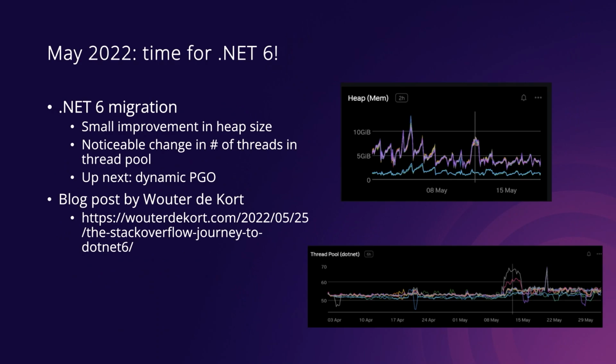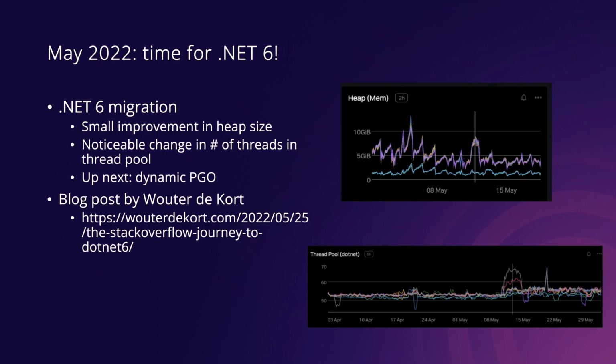And that's not surprising at all, because we know that one of the biggest areas of improvement on .NET 6 is around how thread pools work and how threads are managed by thread pools. So even though that didn't really mean that we had any direct performance impacts, it was also interesting to notice that some of the things that Microsoft had been advertising as, look, we changed a lot of things around thread pools, we could actually see that happen and how that changed the pattern of how threads are used in our application, in our monitoring tools.